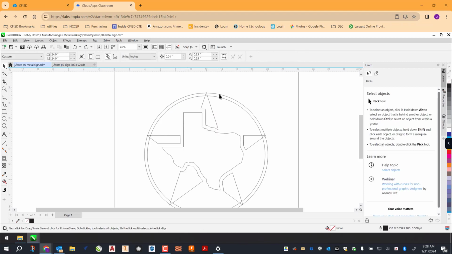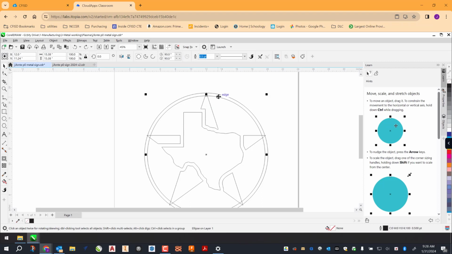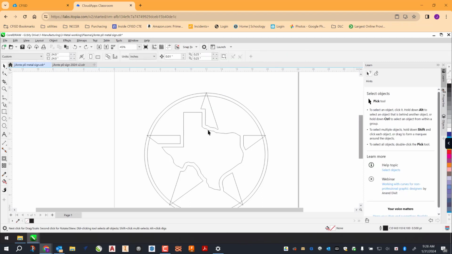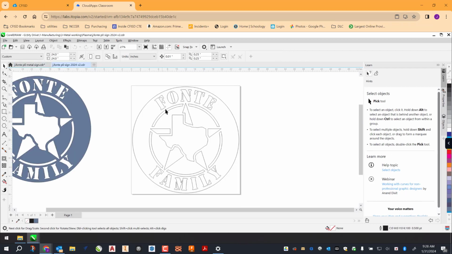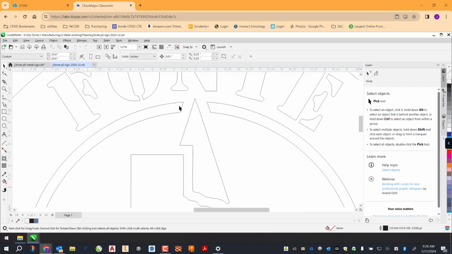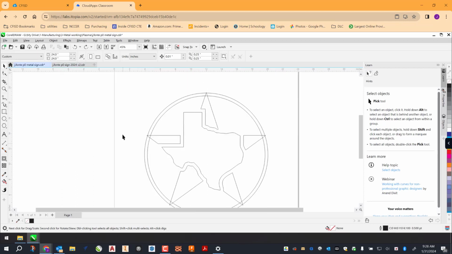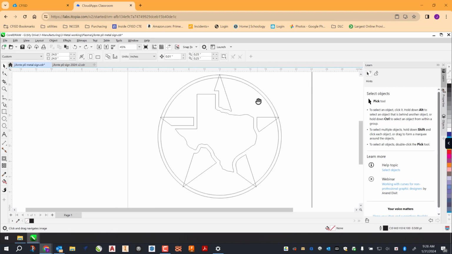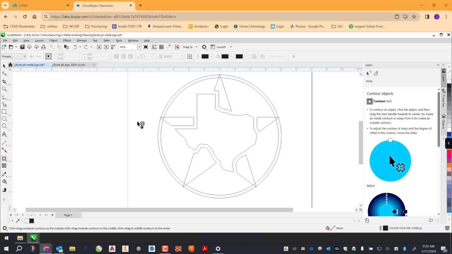Now that I've got both of these separated, you can see I've got this line and this line. Now I need to create this gap right here. To do that, I'm going to offset the star by the same amount. So I come over here, grab my contour tool again, and click on the star.